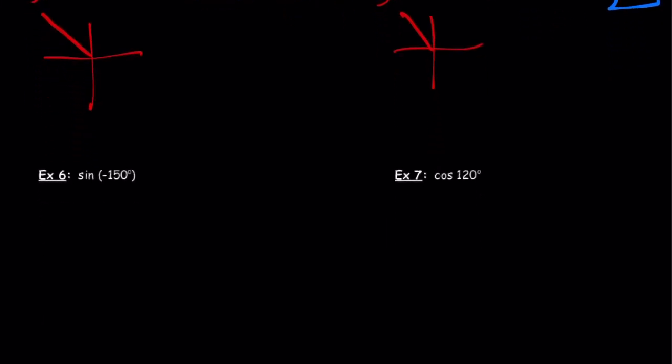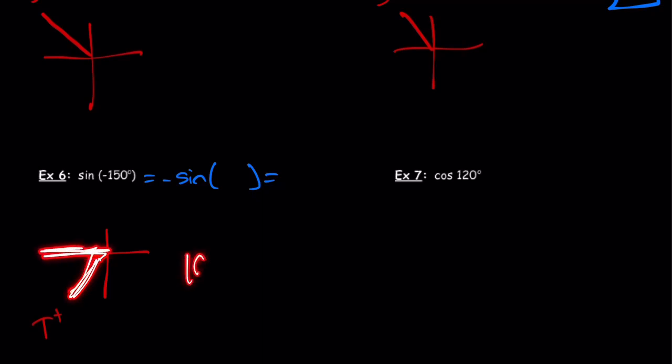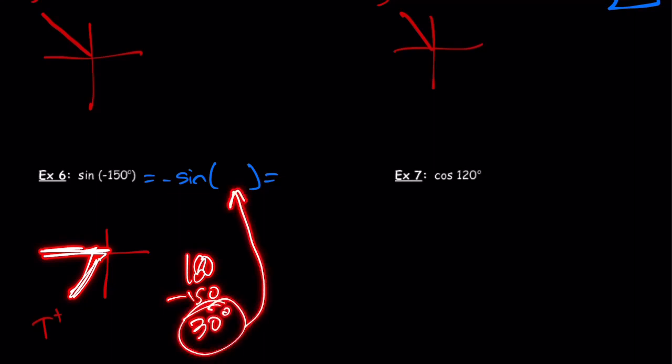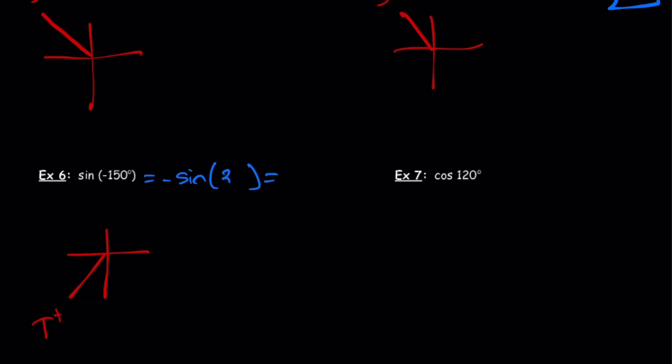Sine of negative 150. All right, so let's rewrite it as sine of some acute angle and figure out where negative 150 degrees is. So it's between negative 90 and negative 180. It's in here. Since tangent's positive, sine's going to be negative there. My reference angle, how far is this from 180? So 180 minus 150, the reference angle is going to be 30 degrees. 30 degrees goes in here. I know sine of 30 is 1/2, and it's negative because I'm in the third quadrant, so this is negative 1/2.